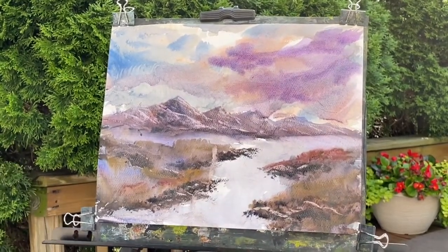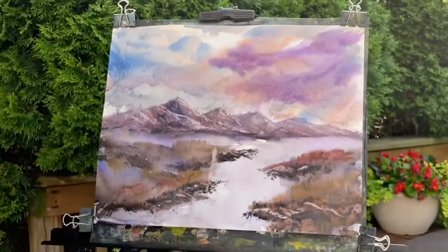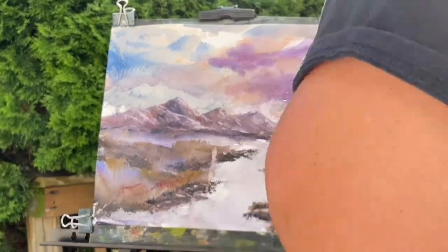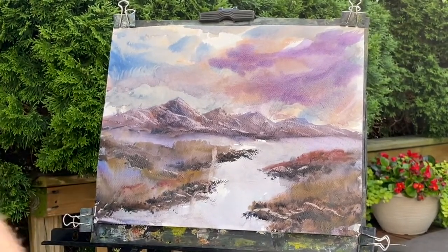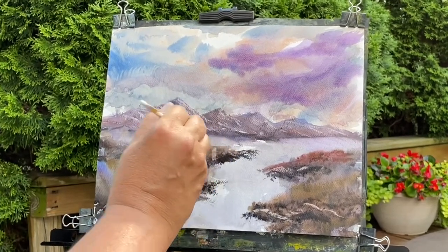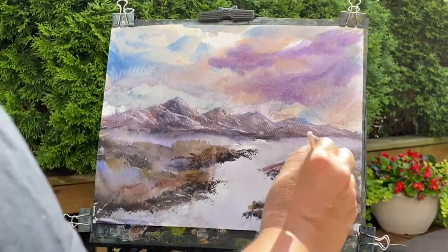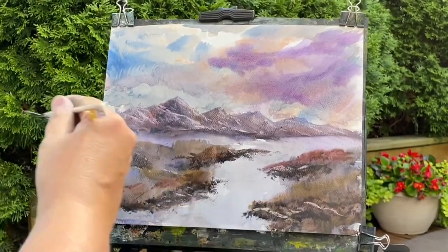That's why you've got to be careful — sometimes you'll use a little cadmium yellow, really like that little bit of color, and then you just start jamming it in everywhere. Then you're like, I think that's too much yellow. Now what do I do? You go and grab some other color to go over the top and tamp that down. Before you know it you've got a lot of paint on your paper, and like some of my paintings the textures are great but it leaves the realm of transparent watercolor — you're almost into people asking why you didn't just use acrylic paint.